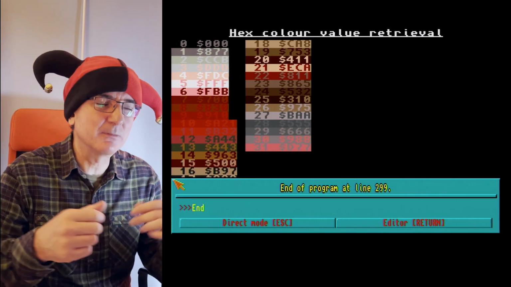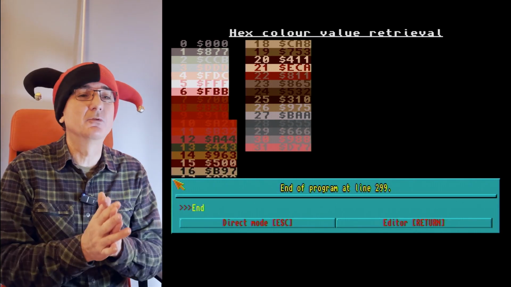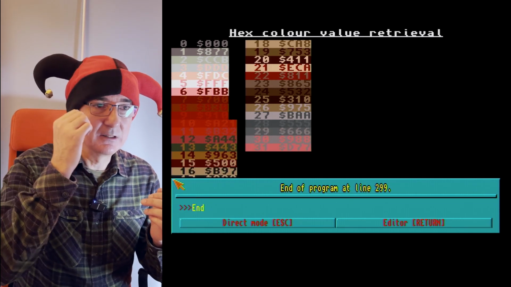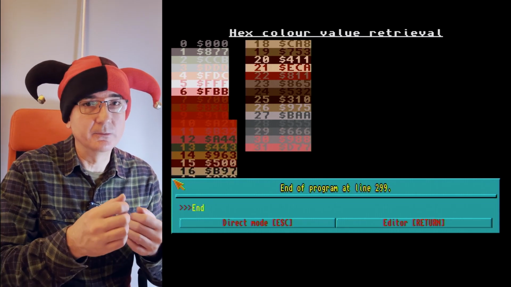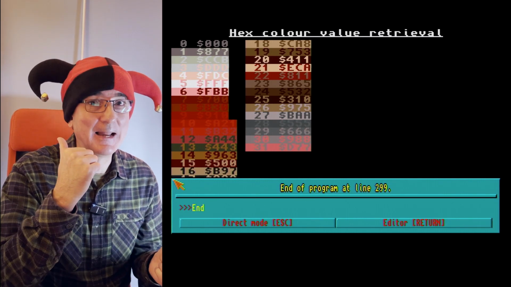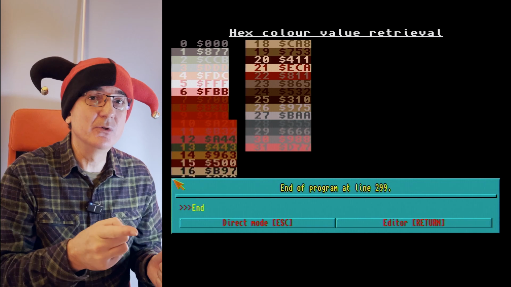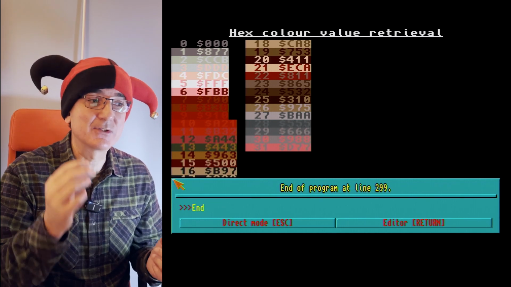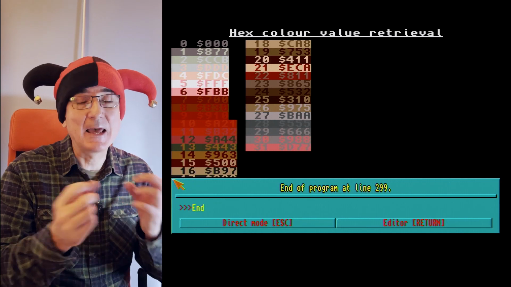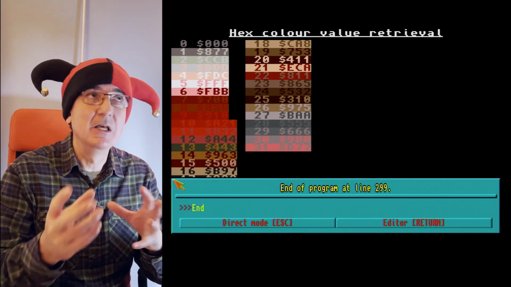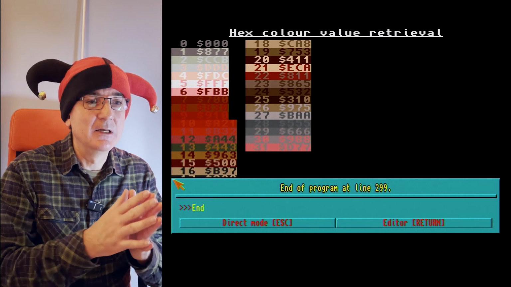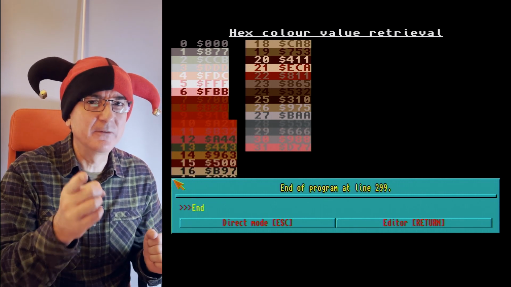No frills, there's no menus. It's a very simple program. Basically, the program is, dive in, get the hex color values for your bobs or your IFF file, dump them out to a file, and get out. So let's go through this now and look at an ABK file with some bobs, and then we'll look at some variations, and we'll look at the text file that has been created. Actually, let's go and look at the text file first.